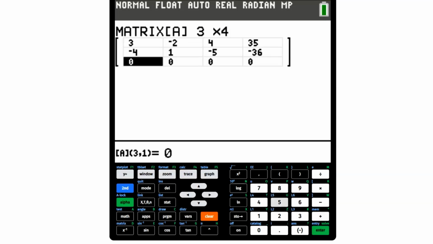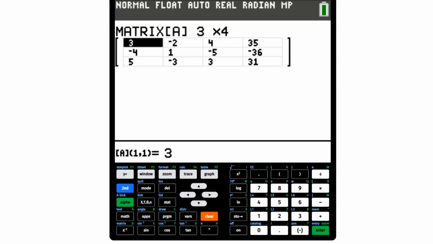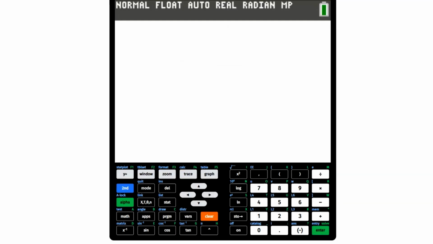The next row, I have 5 x's, minus 3 y's, 3 z's, and it's going to equal 31. Okay, let's go back to our home screen. So I'll press second and quit to get to my home screen.